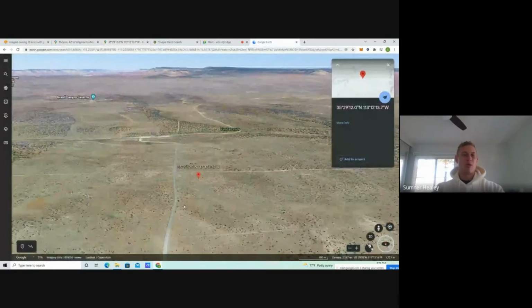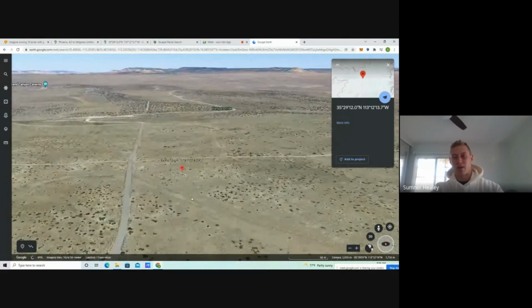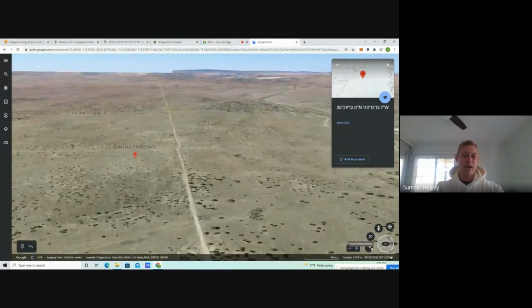Now, one of the things that I always advise people is, before you go and drive out to a property, especially if you live out of state, pop those coordinates into Google Earth. You want to get a good perspective on how the property sits. And Google Earth does a pretty darn good job. Sometimes it does exaggerate some of the slope, or sometimes it'll be conservative with some of the slope, depending on what state you're in and how they aggregate that data.